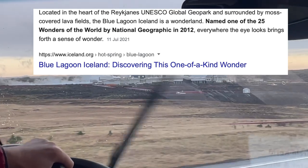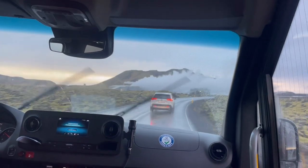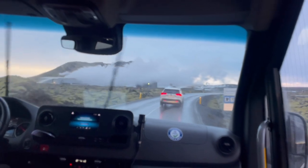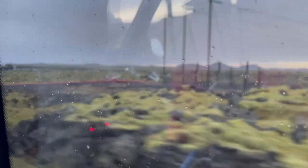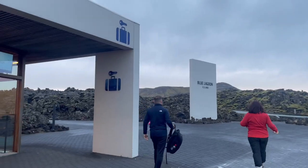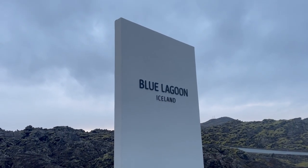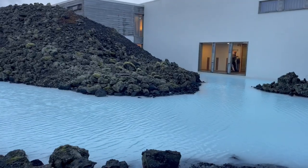But it was not very safe. First of all, it was extremely hot water flow. Before becoming the famous tourist attraction it currently is, the Blue Lagoon was much more rough. Locals would go there, but it was a bit dangerous because of the rocks which weren't looked after, so it was easy to get scratched. The water was really, really hot in some places — it was just not ready to host tourists from all over the world. So now it's very different compared to how it once was.